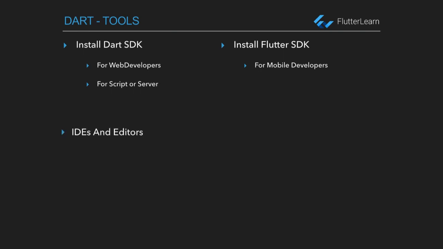IDEs and editors that support Dart are Android Studio, VS Code, and IntelliJ. Note that Atom, Vim, and Emacs are not supported by Dart officially, but are available as open source plugins. The DartPad is an online Dart compiler which lets you play around with Dart. The link is in the description below, so please go ahead and check it out.